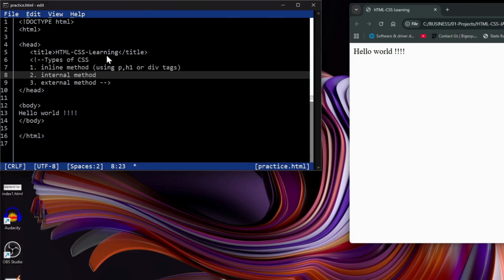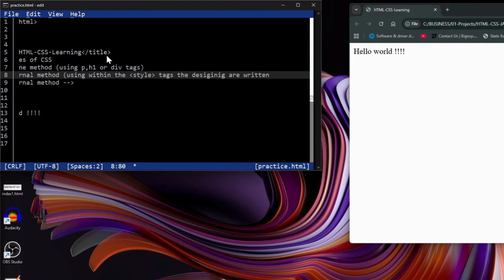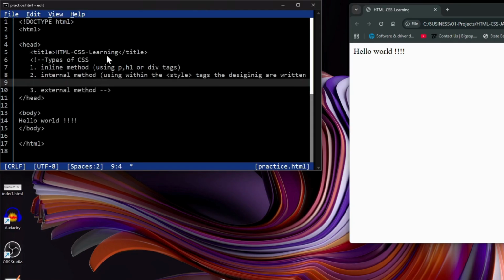Internal method, using the internal method within the style tag, the designing is written under the head tag. Okay, now the external method.